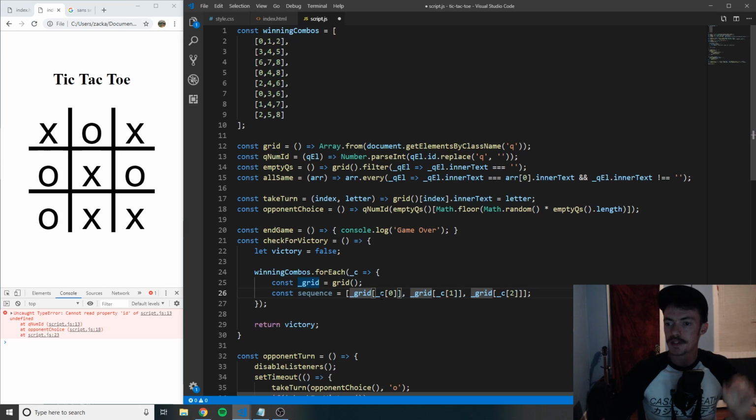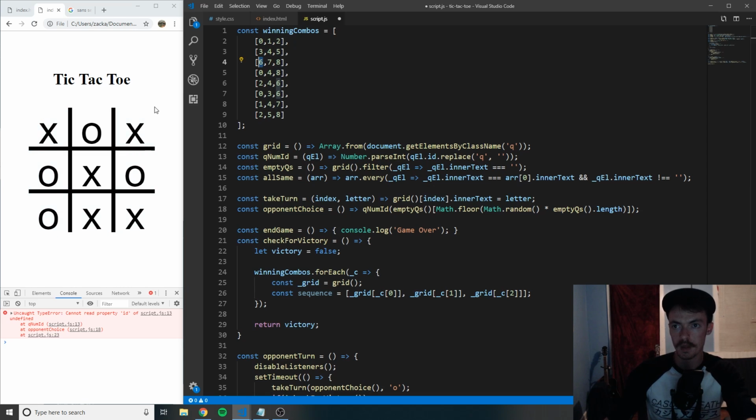And we're going to pretend that that is an index, because it is. So 6 is an index within this array, and we want to grab the 6th element, the 7th element, and the 8th element of this array. So underscore C0 is 6, underscore C1 is 7, underscore C2 is 8.